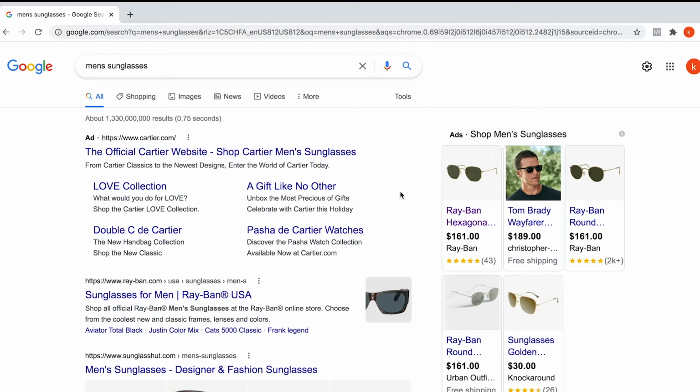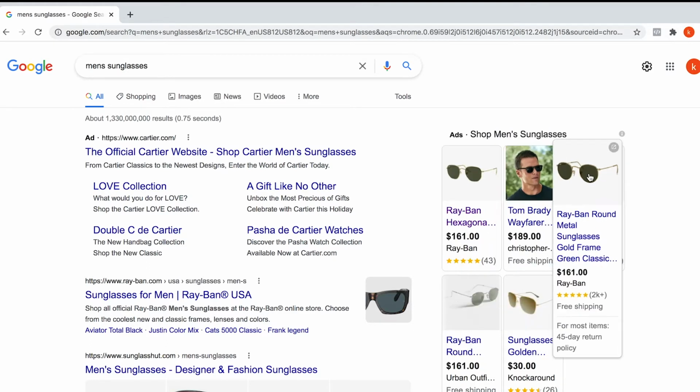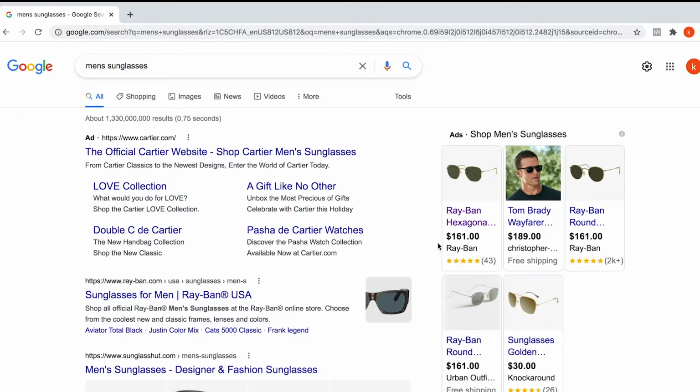Before we jump into creating your very first Google Ads campaign, I just wanted to show you guys an example of what a Google ad looks like. There are a couple different options of what Google Ads are. There's some picture ads, as you can see on the right. These are some ads that people are putting on here that are image ads. And then there are other ads such as this one over here, which is a search ad.